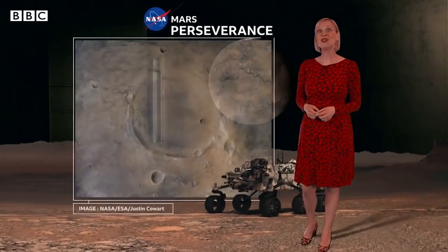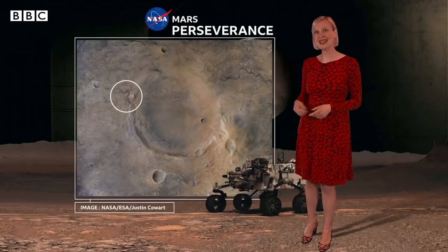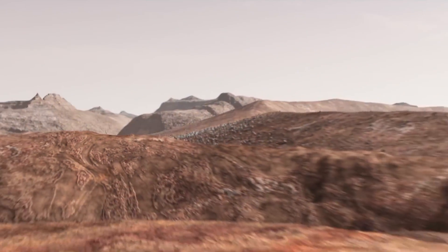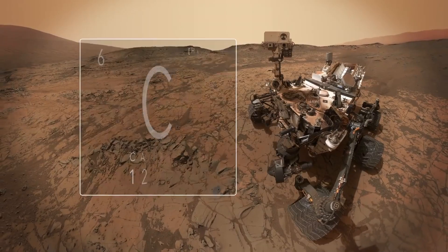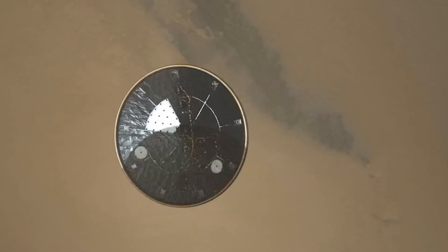The rover is exploring an area called the Jezero Crater. Billions of years ago, it was a huge lake — you can clearly see a river running into it. Mars has always been assumed to be a planet that is dead for all practical purposes. But the discovery of organic molecules in a meteorite from Mars, and other subsequent recognition of their potential for preserving signs of microbial life, has caused scientists to re-evaluate this assumption.